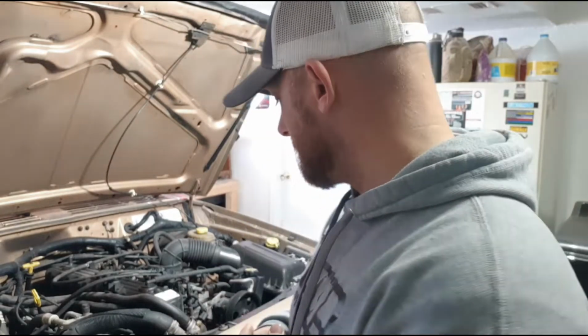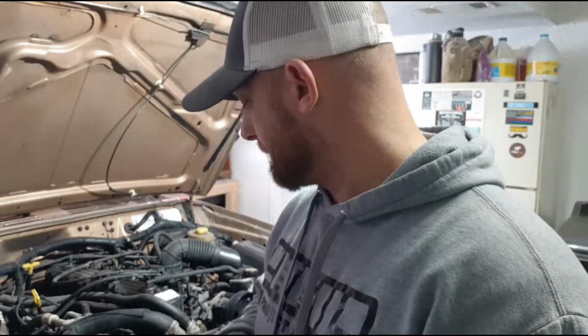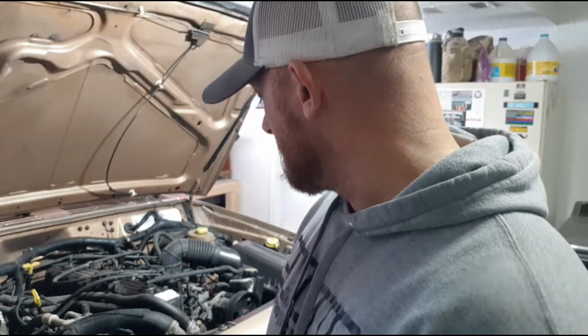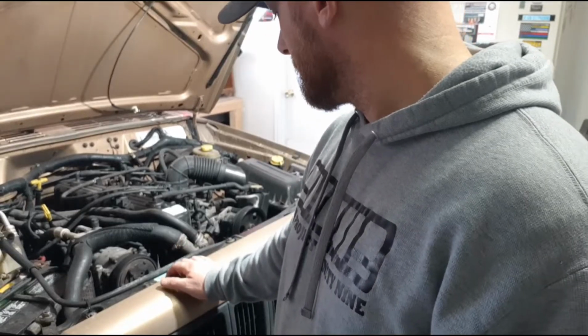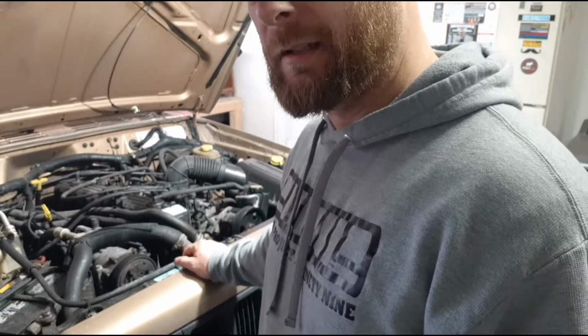Hopefully it's as easy as I think it will be. But I've had that noise for a little while now, and don't know what it is. It sounds like a damn rattle can, like a spray paint can with the marble in it. I think I pinpointed the area. It's probably a loose pulley, I'm thinking, and hopefully I found it. So we're going to try to tighten up one of these pulleys real quick and see if that helps.